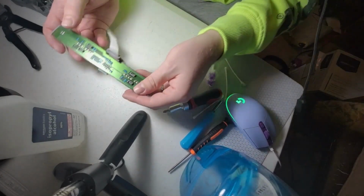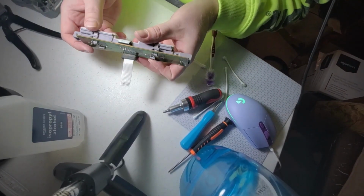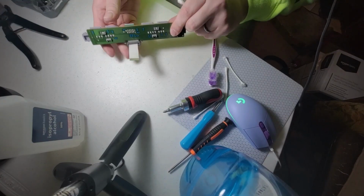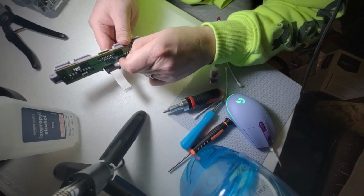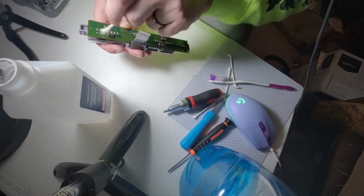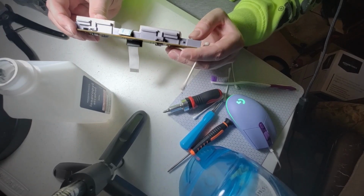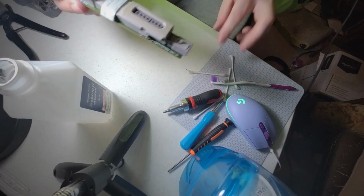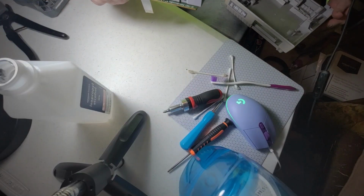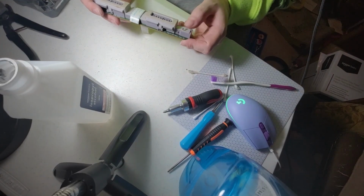All right, here's the PCB for the controllers. It looks relatively clean, except for this. Looks incredibly gross. Grease, or maybe not greasy, but very dusty. So let me clean that off. What is this button, I wonder? That is weird. Is it just to hold it into the bottom of the shell? Let me see. Oh, that's the LED. That's the power LED, I think.